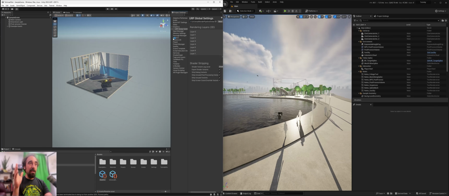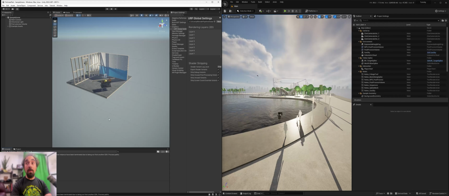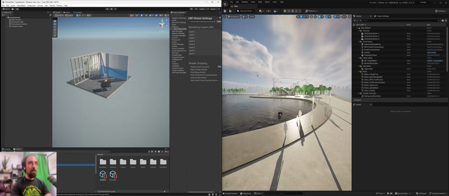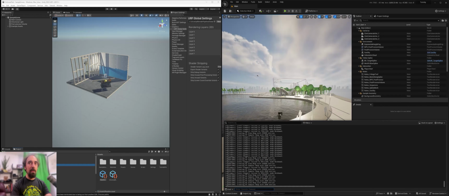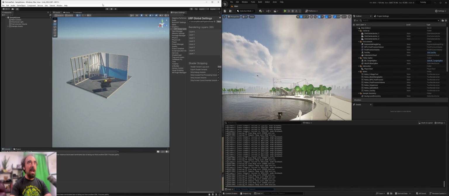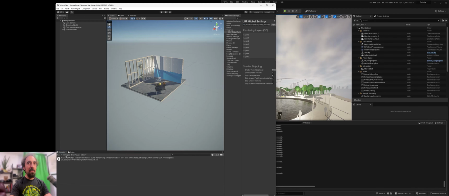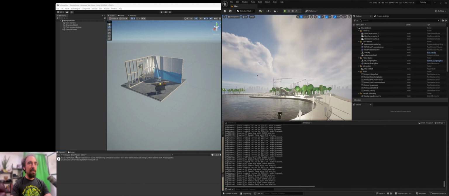If you want to make Unity look more like Unreal or vice versa, you can absolutely do that because both of them have super dockable windows. But first, let's just look at what is similar and in common. So first of all, both have their basic project windows down at the bottom, as well as an output log, which just gives you information about what's happening. Let me move this to the side for a minute. So output log, console, pretty much the same thing.